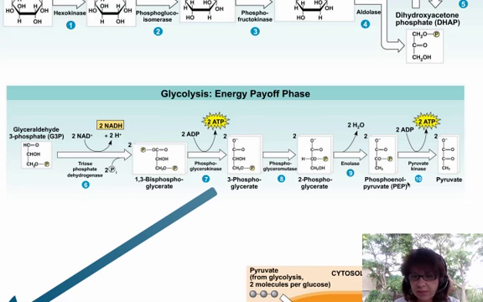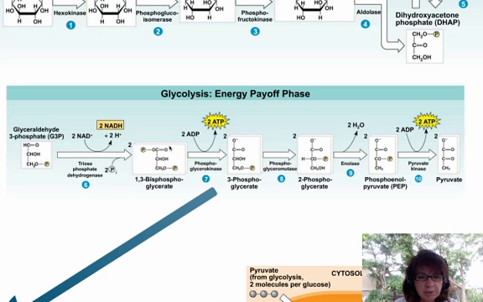Steps 6 through 10, we take our glyceraldehyde 3-phosphate, which adds 1 phosphate on it. Also remember, this step is going to happen twice, right? Because we made 2 of these up here. So eventually that molecule converts into G3P, and we'll do this thing twice when we do our accounting later. So we're going to take this molecule, move bonds around. Every time you move bonds around, you can take an NAD and reduce it to NADH. So again, that happens twice.